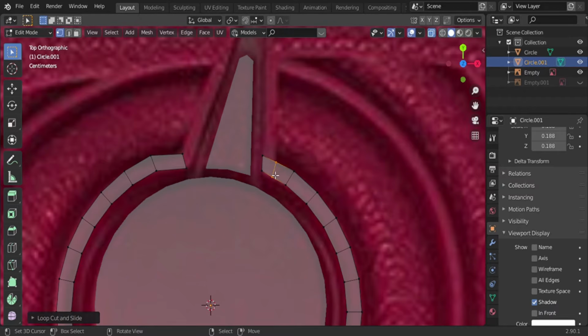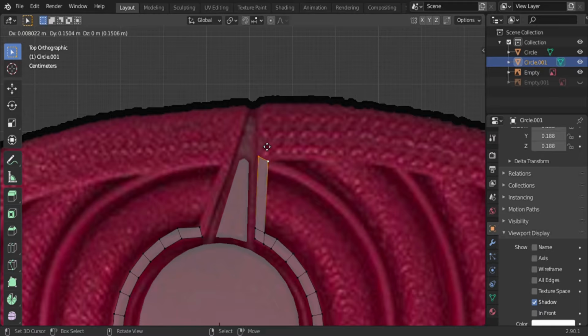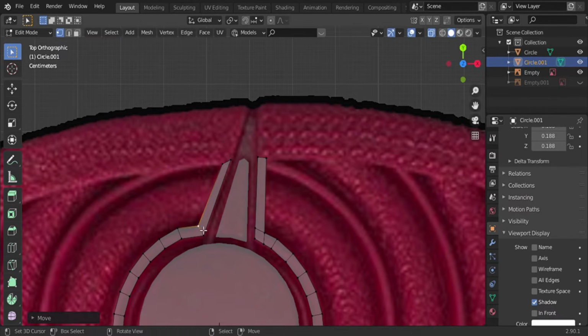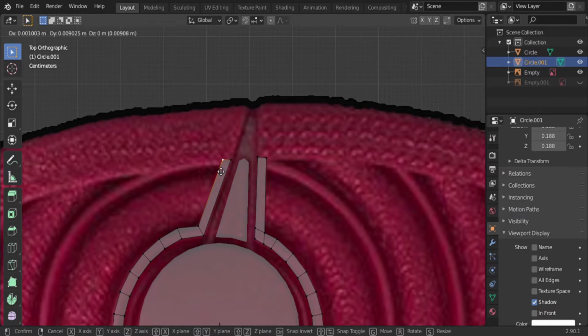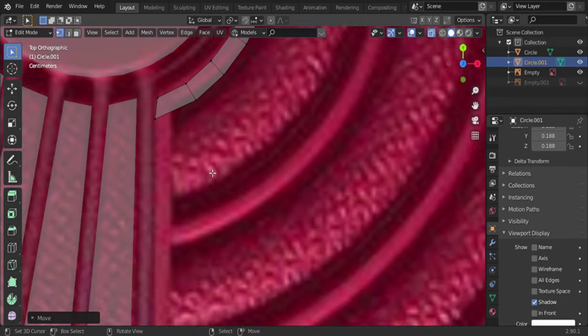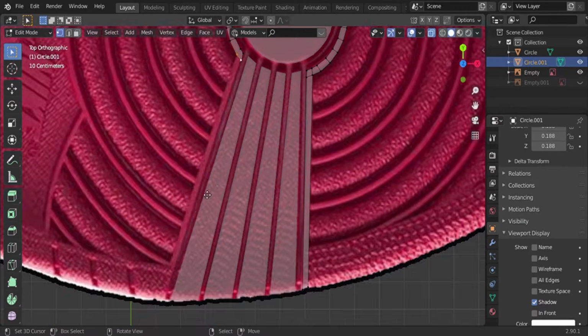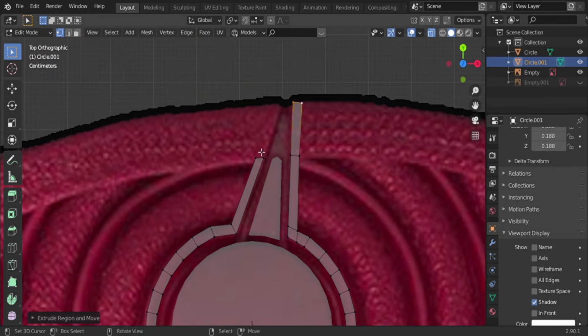Now let's add a loop cut right there so that we can extrude going upwards. Let's select these 2 vertices and then let's extrude up. You can kind of see what I'm getting at here already. Let's just bring this up, line up a little bit. Let's do the same for this side. Let's extrude up. Line up a bit better so you get something like this. There you go. And then we can do the exact same thing for the bottom part. Let's extrude up as well.